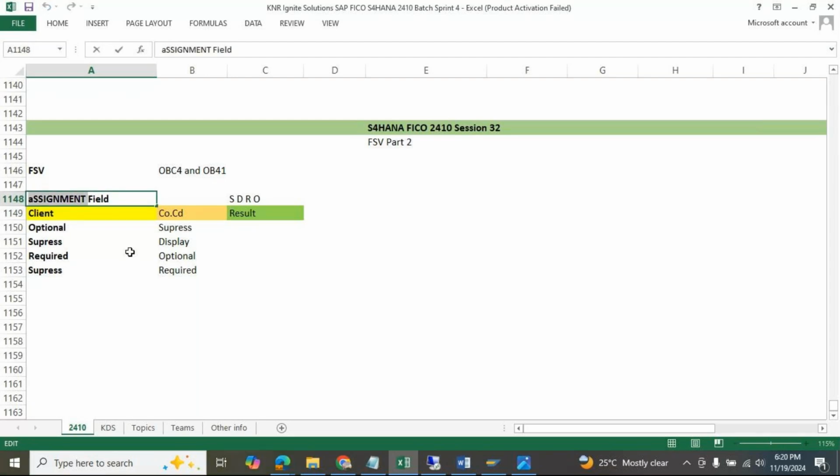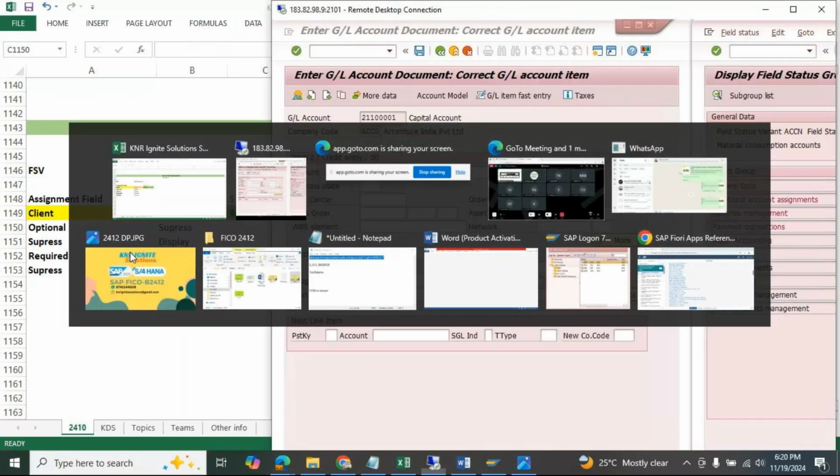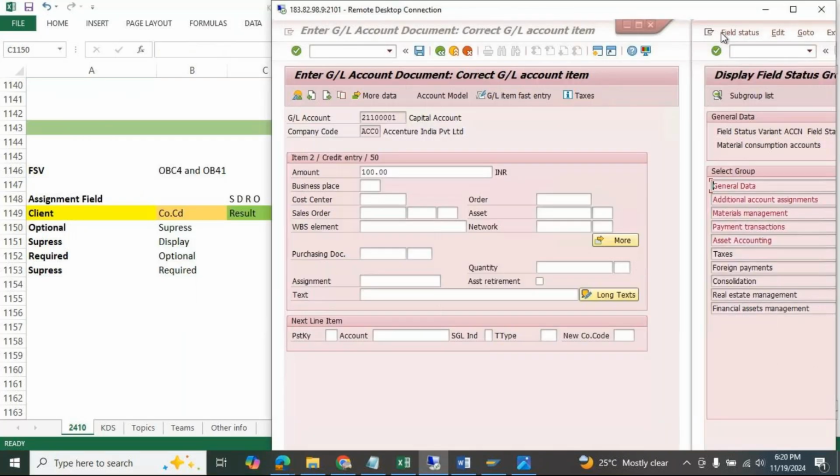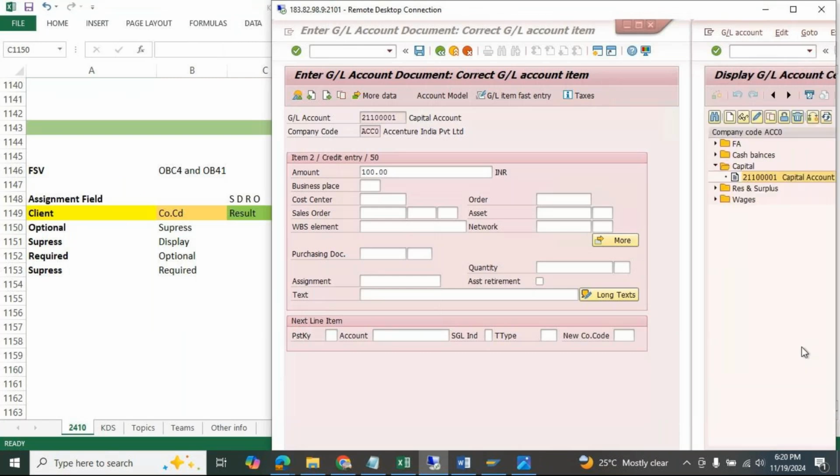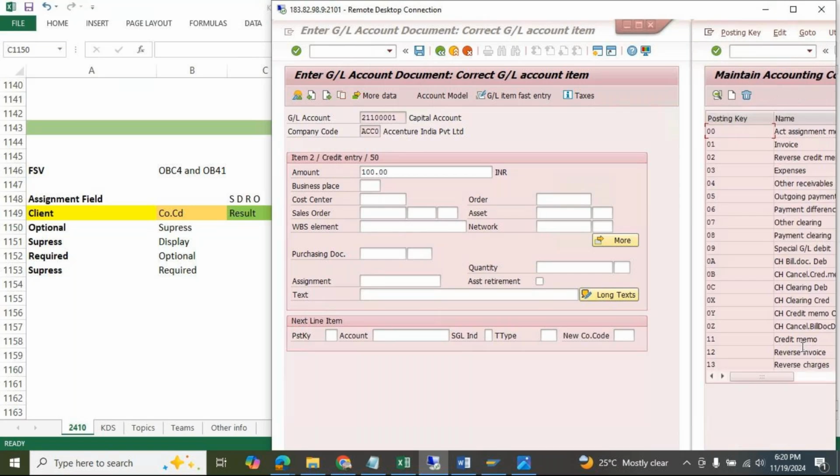Assignment field, you wanted to change it. Where do I change that assignment field? Let me go to OB41, which is at a client level.